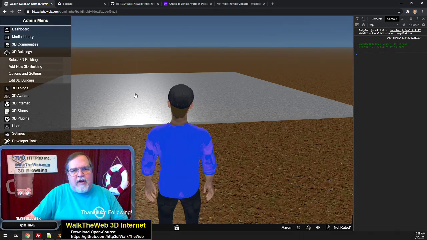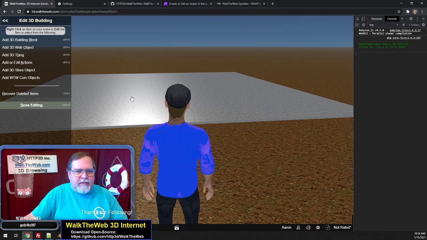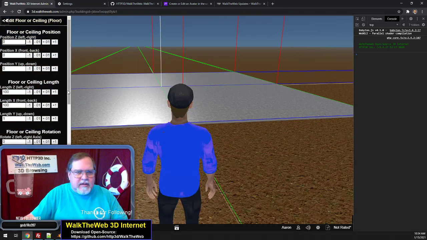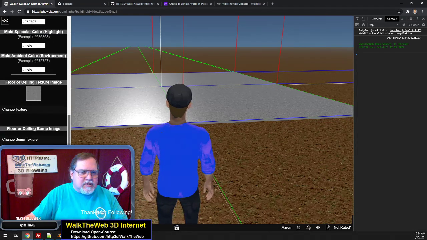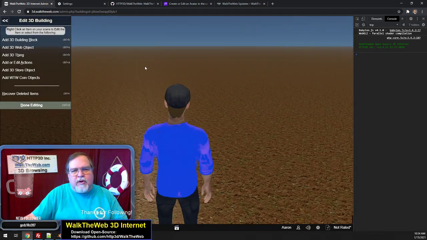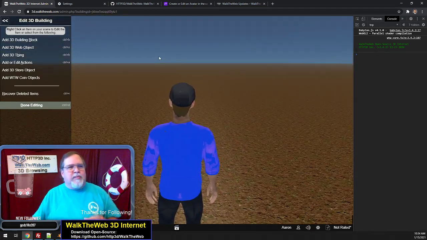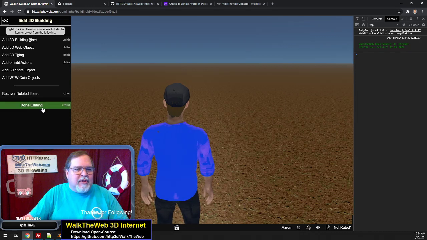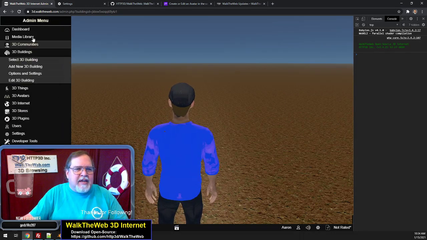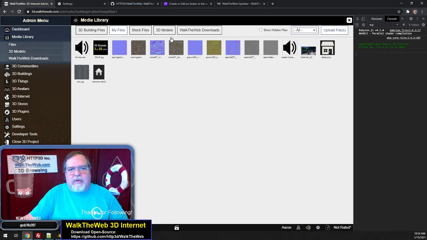Next, in here, I'm going to right click and get rid of the foundation. There it goes. And once I've got rid of the foundation, I'm going to scroll down to the bottom and say delete the floor. That's just to give you an idea. If you were building a building from scratch, you can actually center it on 0, 0, 0, and it kind of gives you an idea of where to build. But in our case, we already have a building that we're going to be using.